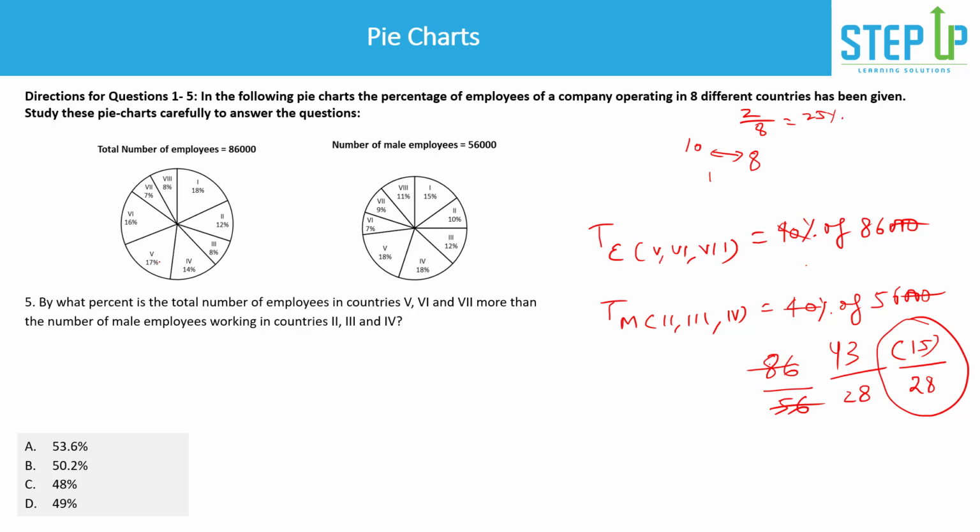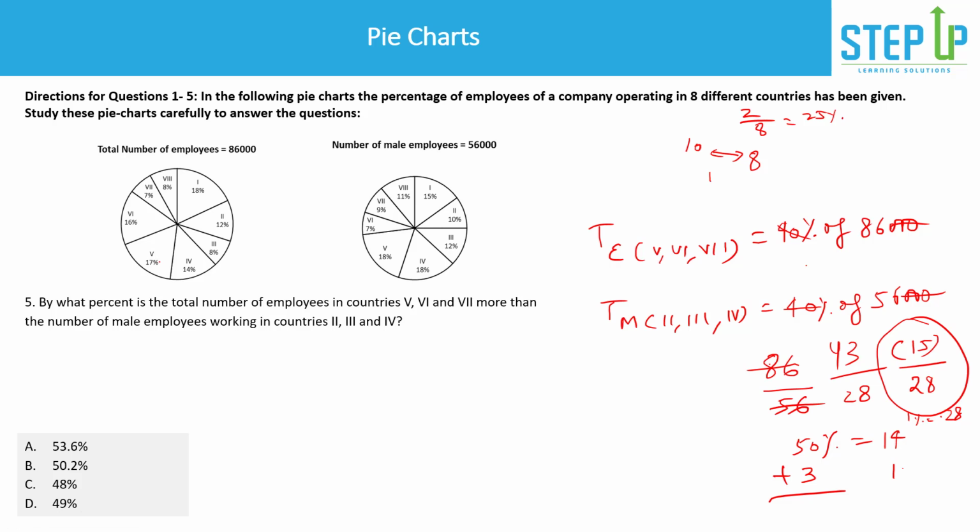So now instead of doing this calculation also, I would say be smart. Look at the options. Now can you not say what is 50% of 28? That means 50% of 28 is your 14. That means here is 15. That means 50% plus how much more? 1 more. Now 1 is what percentage of 28? Now 1% of this number would be 0.28. Correct? So this is 1 extra. That means this into 3.5 times. So 50 plus 3 something. So close to 53. So only option is this.